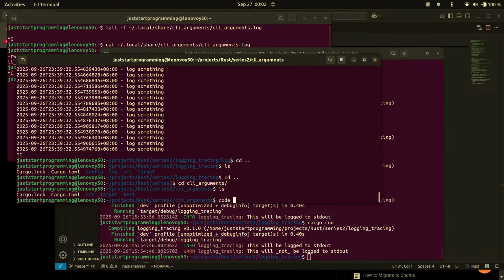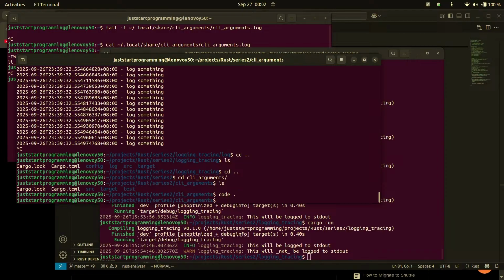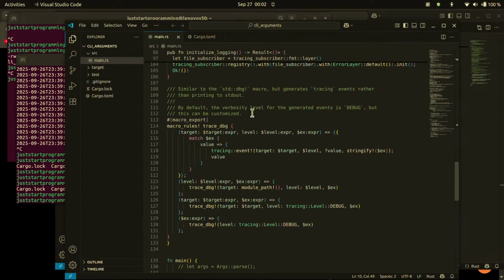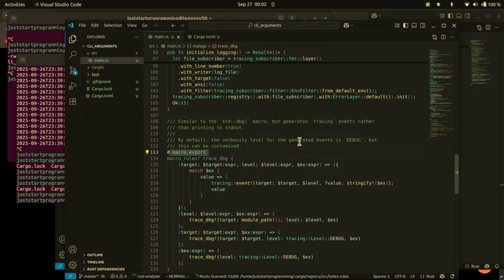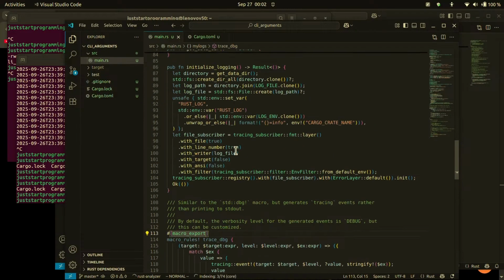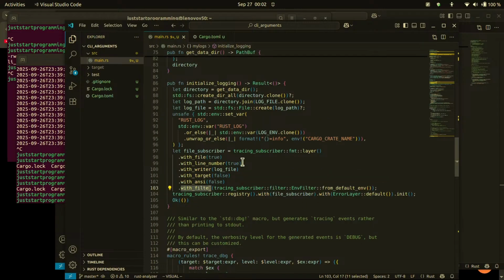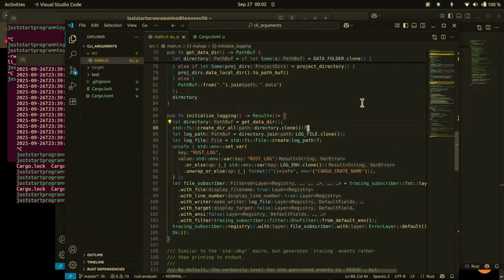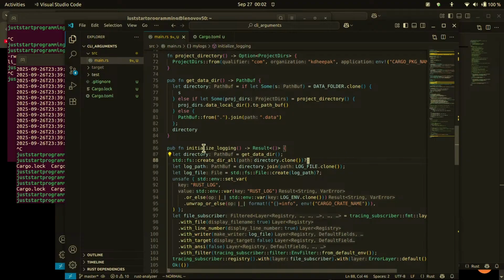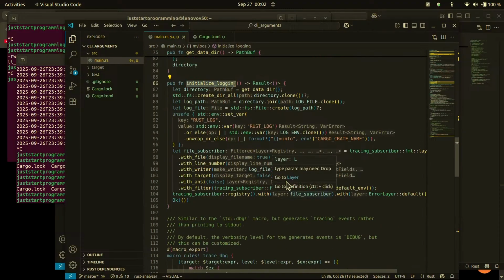Yeah. CLI arguments. With file, with line number, with filter. This is just the initialization.